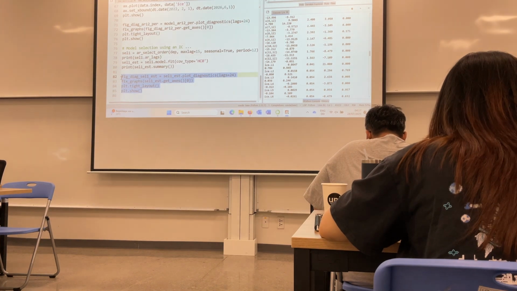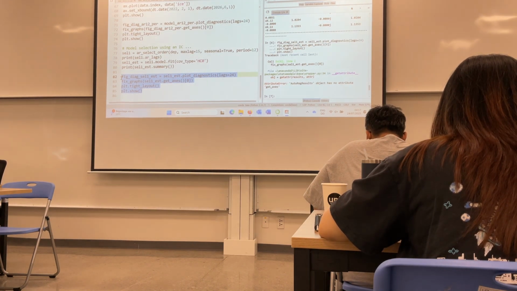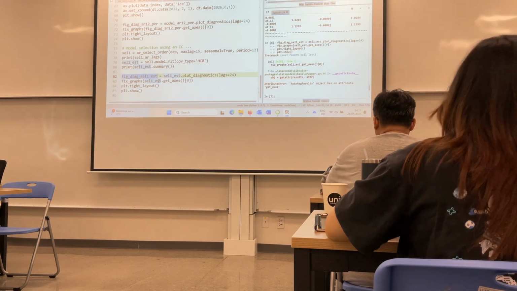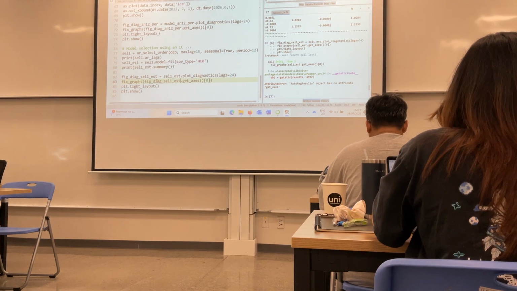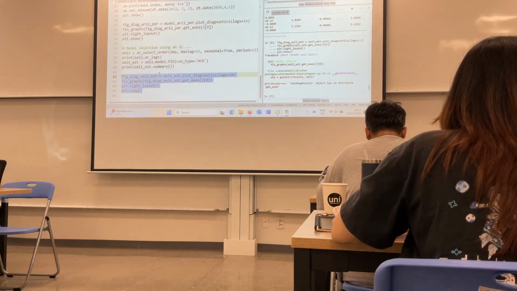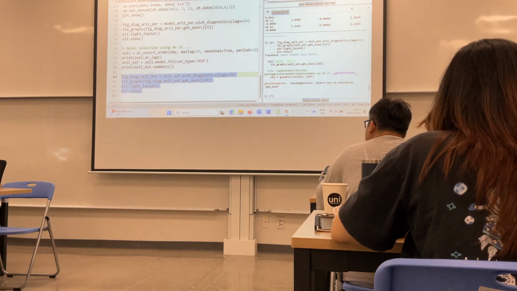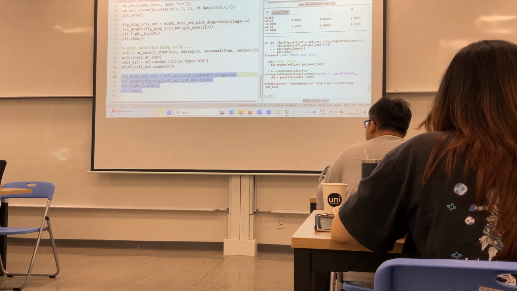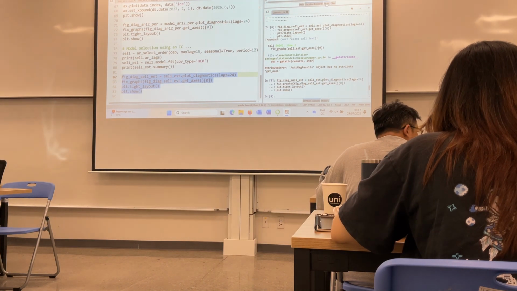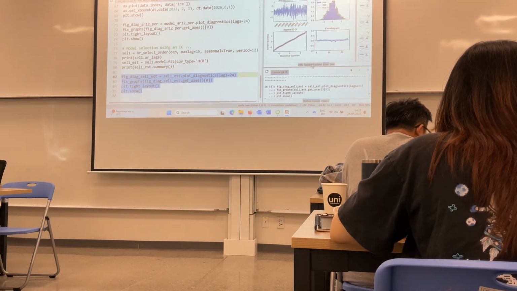Let's do that and take it. So that's the diagnostics as a figure, then we pass it to the fixed graphs program which I told you about, and then we get a small plot.